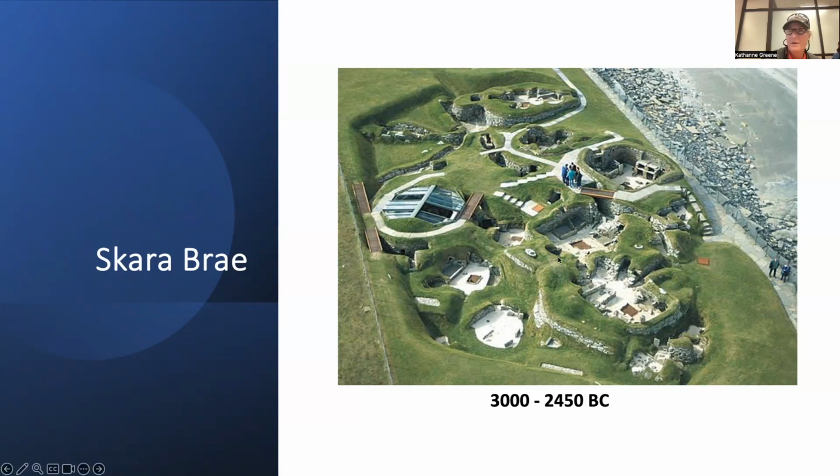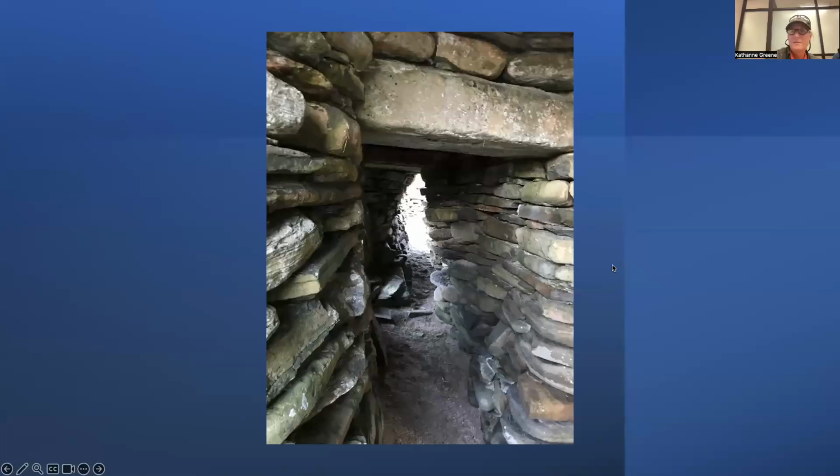And this section over here are the early houses. These are the later houses, and these houses were literally in the ground. And if you can see these little walkways, I'm going to show you a picture of those in a second. The belief is that they didn't have to go outside, that they could get to each other's houses through these covered walkways. The other interesting thing, and this is looking through one of those walkways. If you pay extra money, you actually get to go in, otherwise you don't.